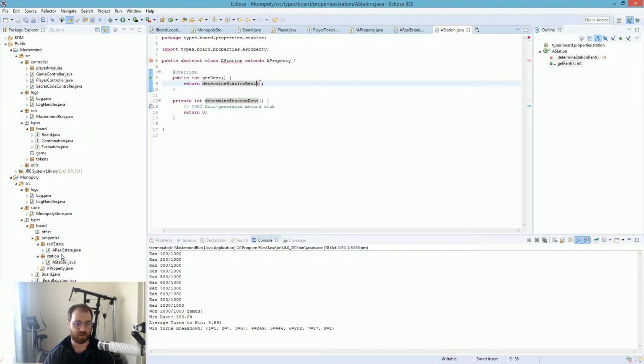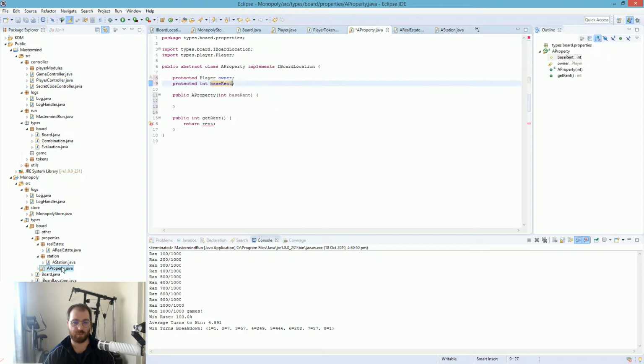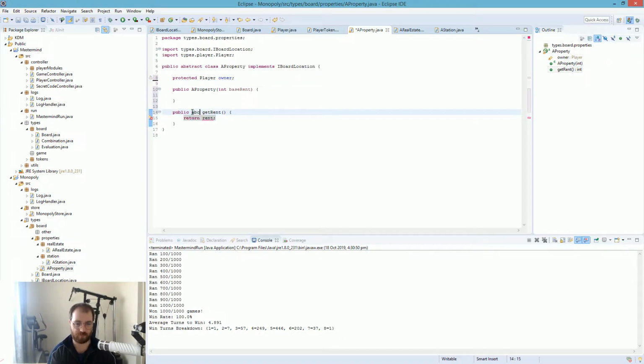Okay, you are not happy because a property. So do we want... Nah, you know what? Screw it. I'm not using this base rent. This is annoying me to no end. What we're going to do is abstract get rent.